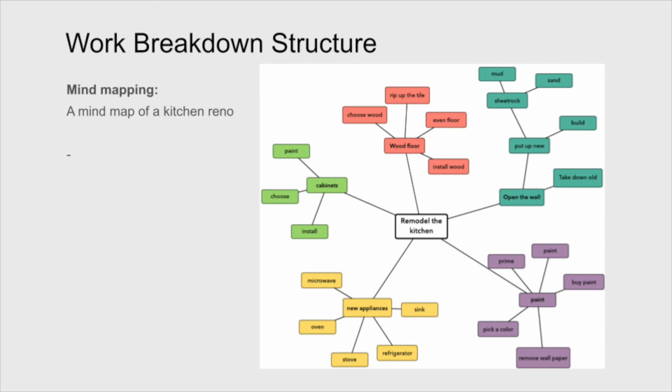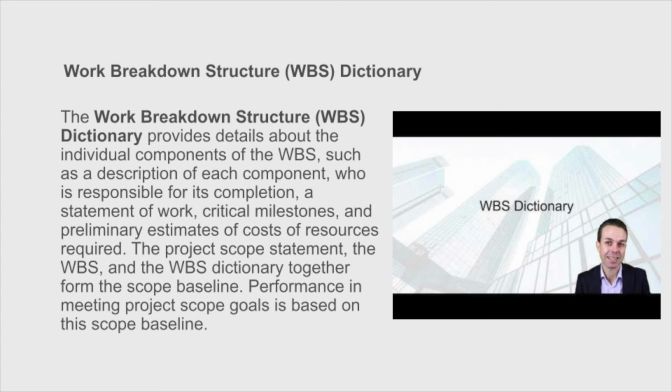What kind of wood? How are we going to cut it? How are we going to make it even? How are we going to install? The work breakdown structure is only as good as what people can understand of it. So we need to be able to develop some sort of an interpretation tool. The work breakdown structure dictionary is a useful interpretation tool.